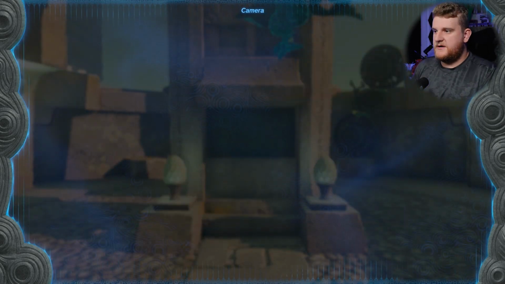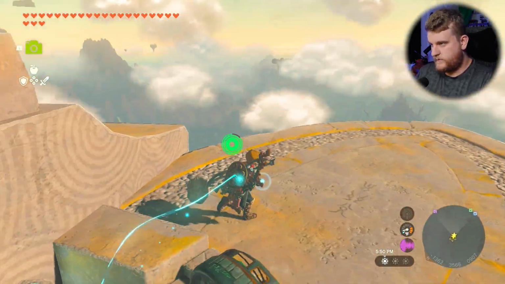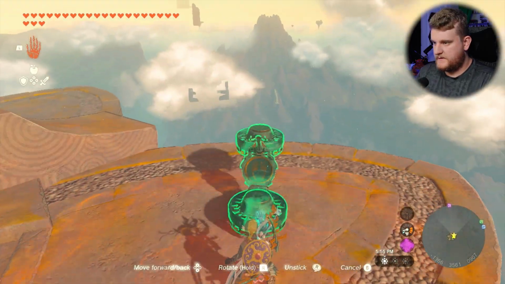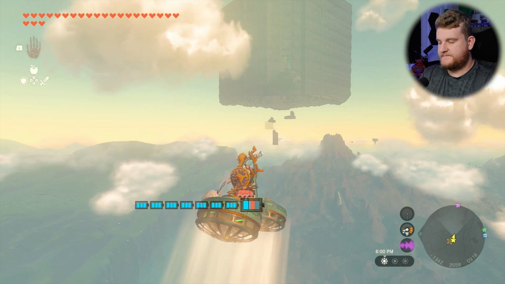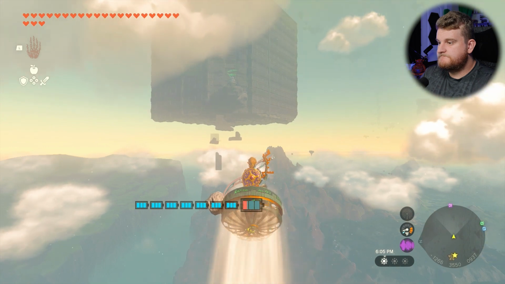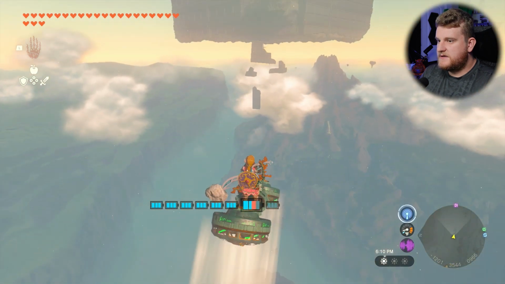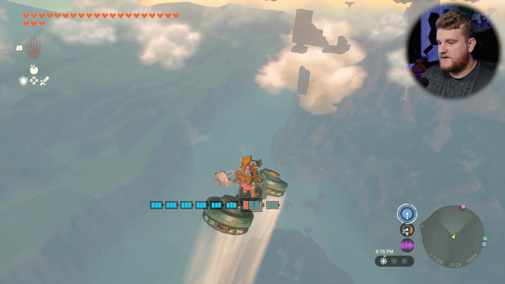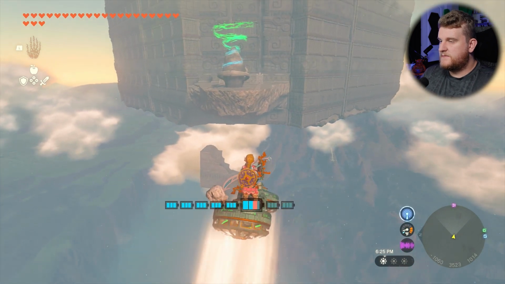Okay. Grab this. Excellent. Excelente. Oh, really? There's a shrine of light nearby. Yeah, so I don't think you do the top one first. You know, the floating one. I think you do the bottom one, then the floating one, and then you dive down into the bottom. I'm pretty sure.